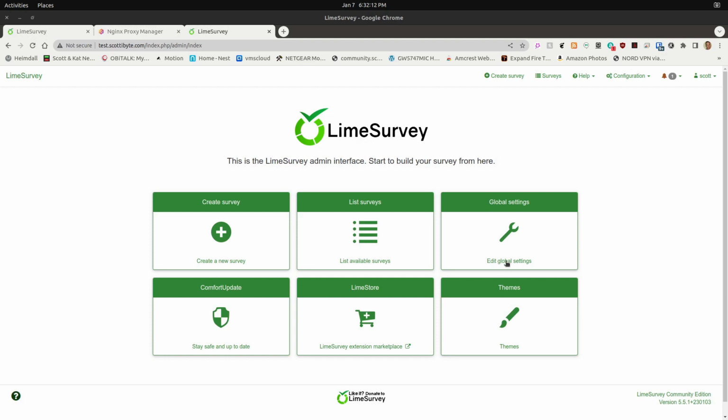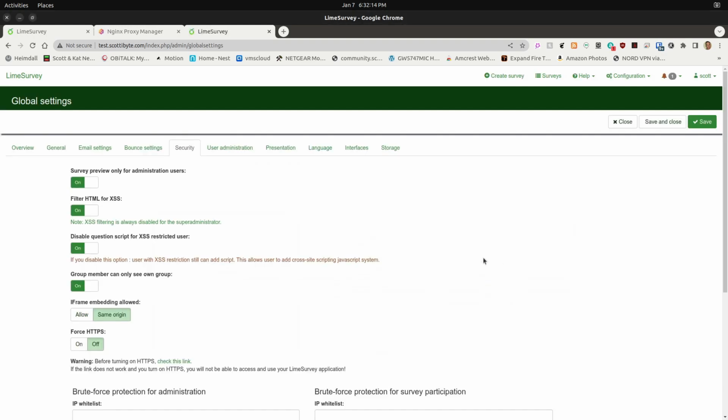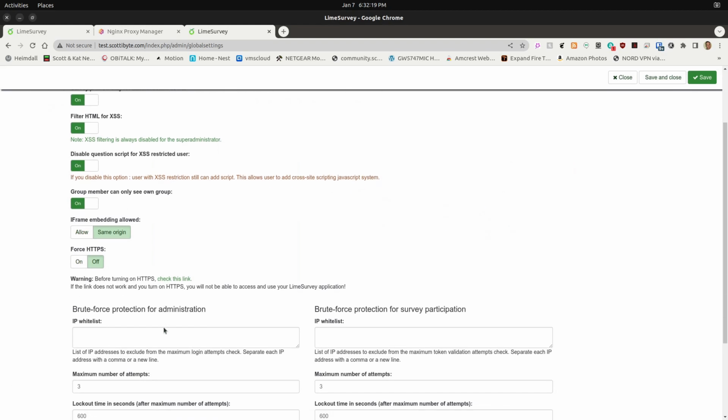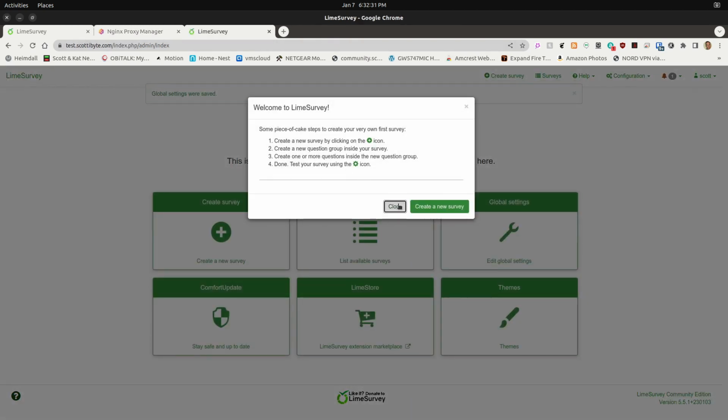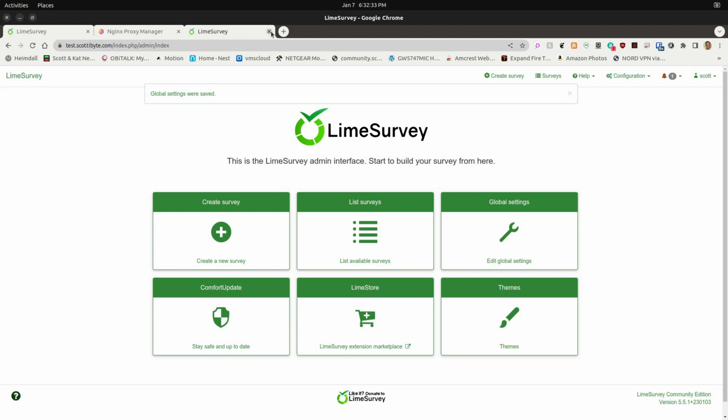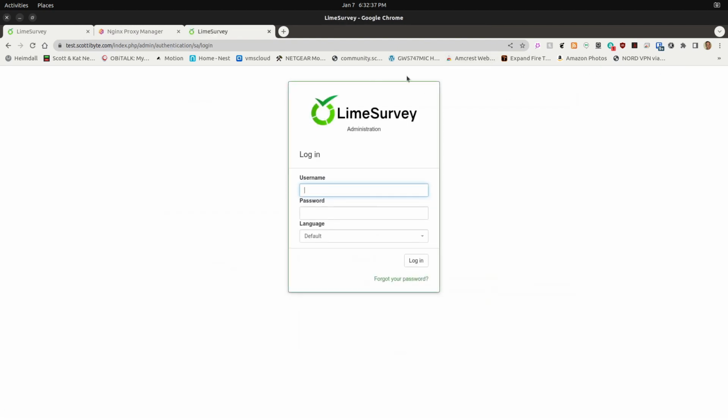So now we want to go to edit global settings. We want to go over to the security tab, and in the security tab we want to go ahead and say force HTTPS, and when we do that we should be able to say save and close. We're going to go ahead and close this, and we'll go ahead and log out of the Scott account.